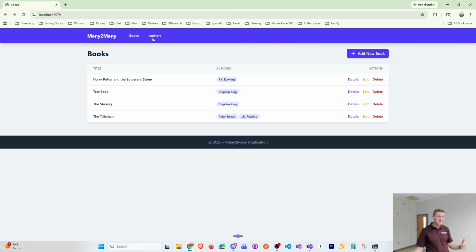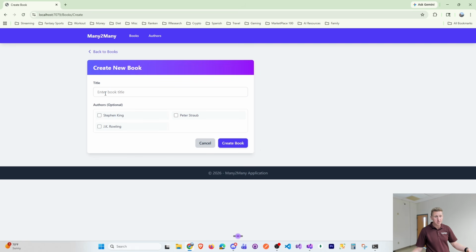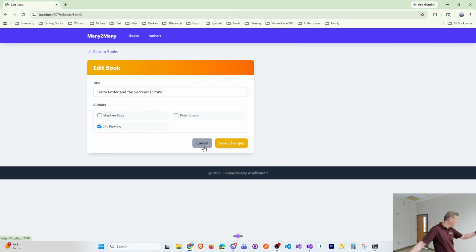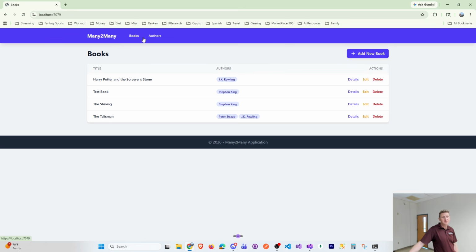The lab assignment for you guys is to do the same thing on the author side. So the same kind of CRUD operations on authors. Create a new author, right? And just as when we add a book you can select your authors, when you create your author, you can select your books. When you edit a book, you can select your authors. When you edit an author, you can select your books. So this is half the lab, not for this week. I'll assign this lab next week, but this will be an upcoming lab for you guys.